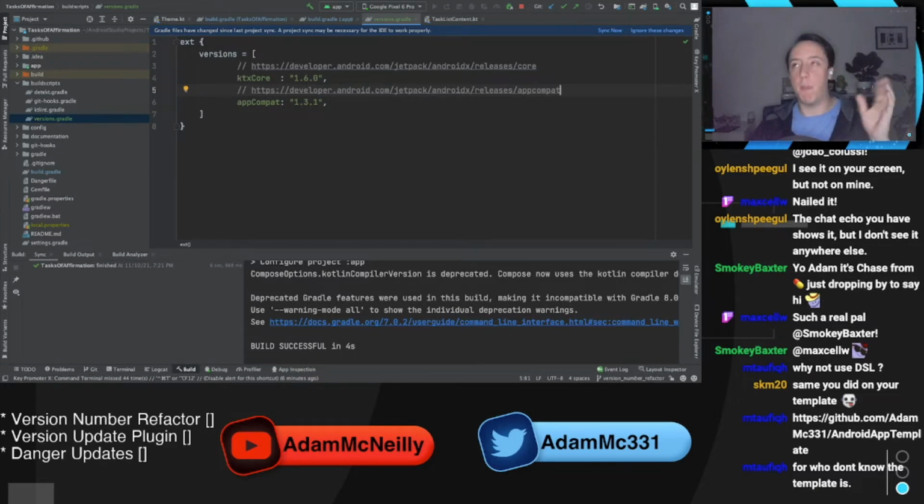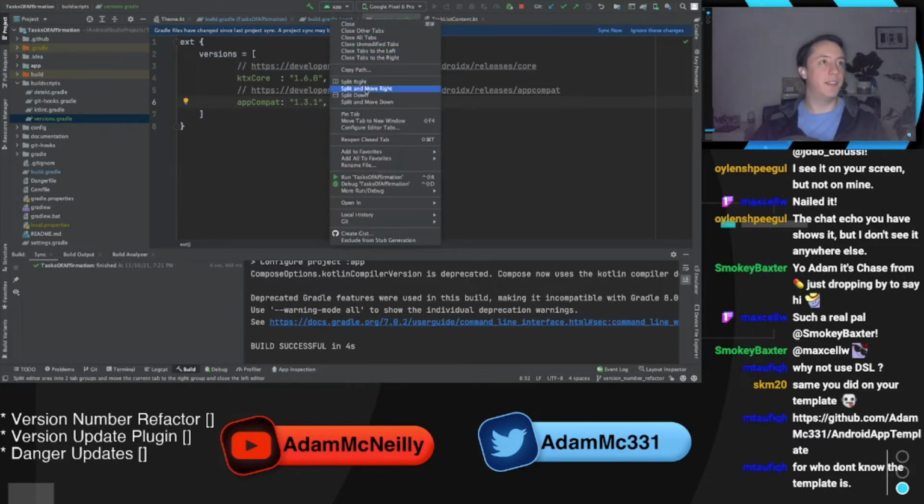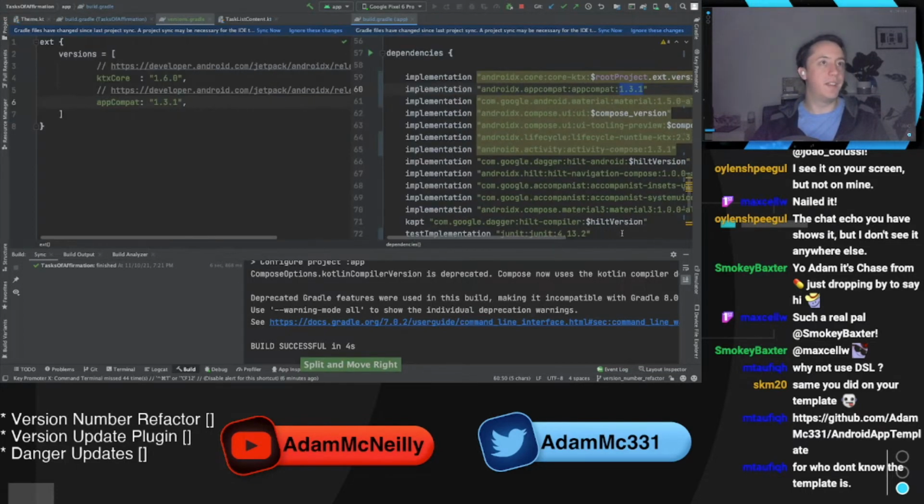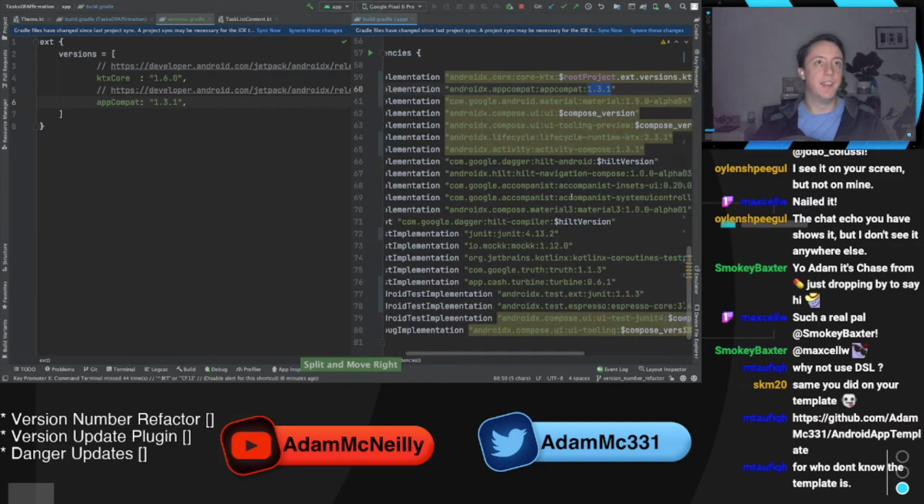Yeah, I'm guilty. I pretty much only look at this if it's a major version update. If it's just a patch update, I assume that it's just bug fixes and it's not going to break my app. It's probably not the best practice, but I have it here so that I could do it the right way. But let's do this. Let's split these files now that I've explained this process, and we can go through these all together.